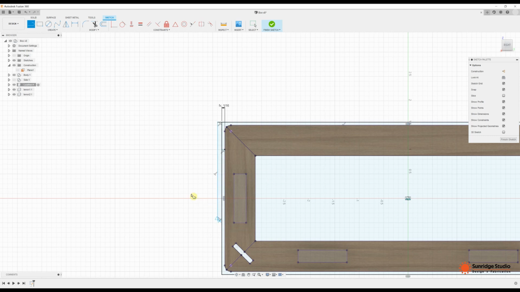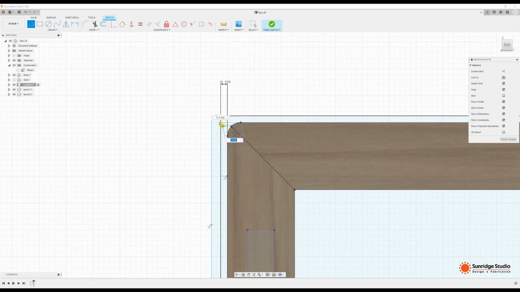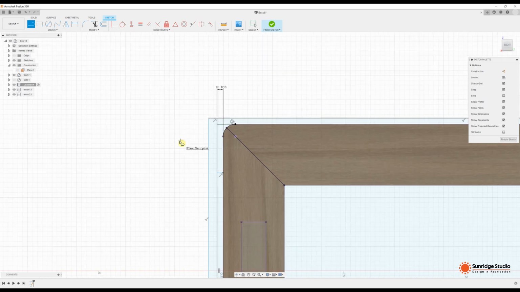So we use line tool to draw the outer layer. And to connect these 2 lines, so basically the outer layer of the leather.